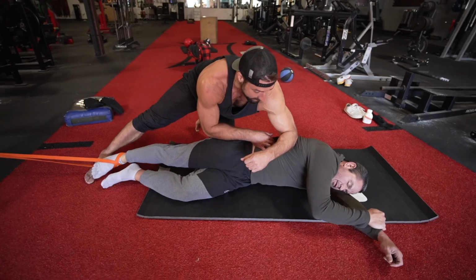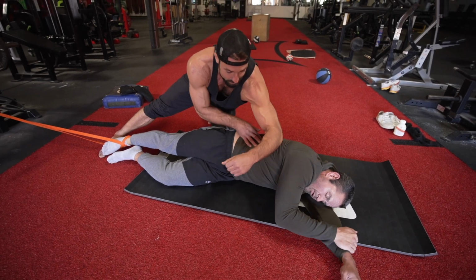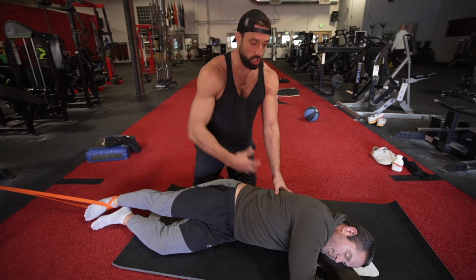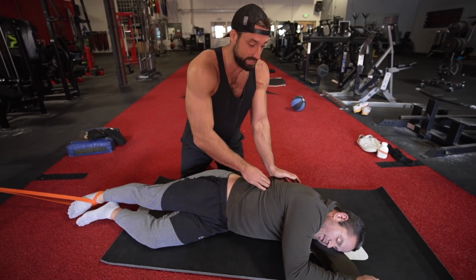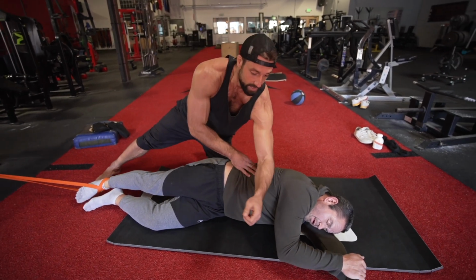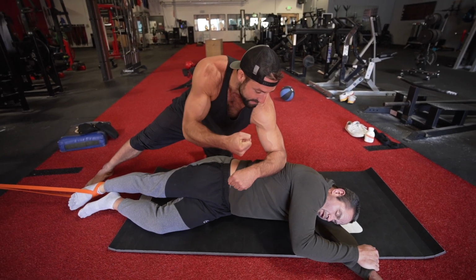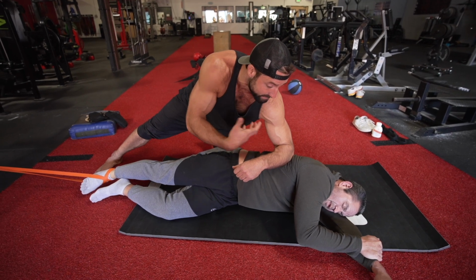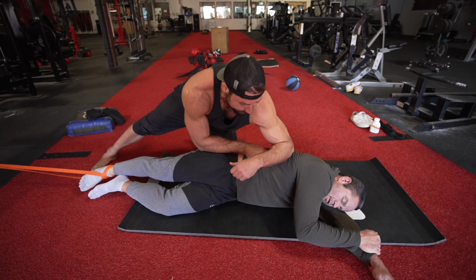Good, that's it. And you think if you perpetually have a bound segment in the rib cage that impedes you from being able to have a low, deep breath, that would send an indication to your nervous system that you're safe, you're calm. You think if you have an adhesion or something stopping that point, it could stop the nervous system from being able to breathe in the way that it actually feels like it can. Follow breath in here.